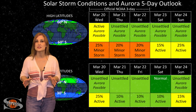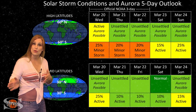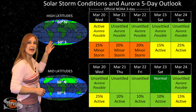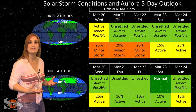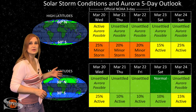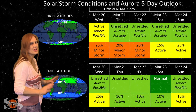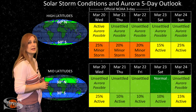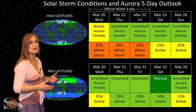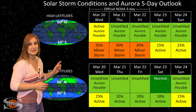Switching to our solar storm conditions and aurora possibilities over the coming week — we are still in the trailing edge of that fast solar wind from that coronal hole that has been rotating through Earth's strike zone. At high latitudes, NOAA's expecting active conditions with up to about a 25% chance of a minor storm. At mid-latitudes, we're sitting at unsettled conditions with about a 25% chance of active conditions, but most likely we're not going to see aurora at mid-latitudes. Things will continue to quiet down through the weekend before we get another chance at more fast wind — but if that filament erupts, we might see something sooner.